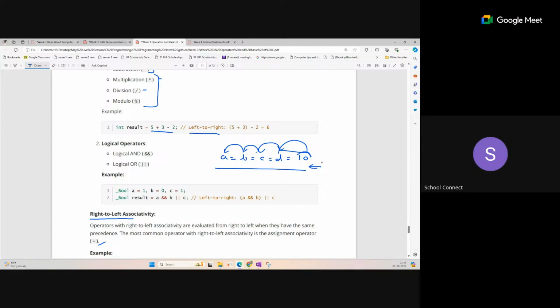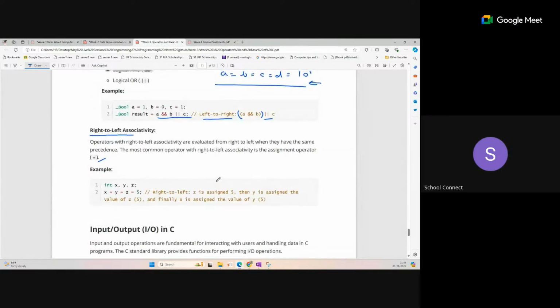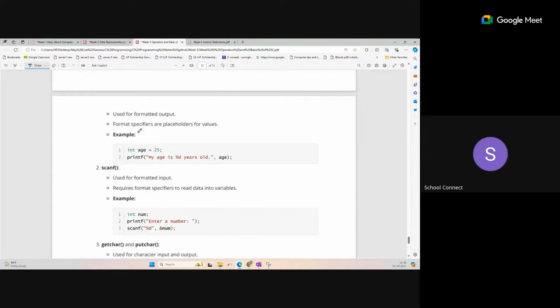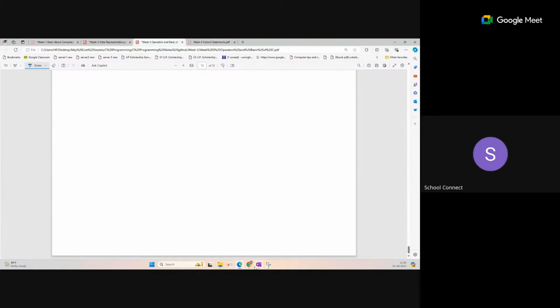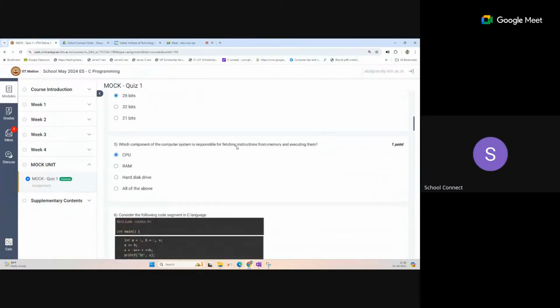Otherwise, the conditional logical operators, we have seen that these are also left to right. You can see this condition: a and b or c. So left to right. First this condition will be solved, then the or condition will be solved. Okay, so this is called associativity. Apart from that, this is all about operators, variables, all these things. Now the input output scanf, we used in the basic program. Now this is completed, and let's do the questions related to this.